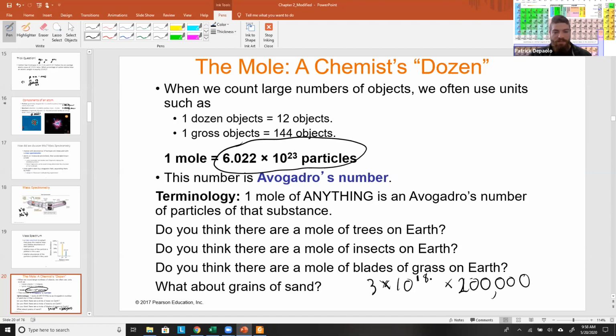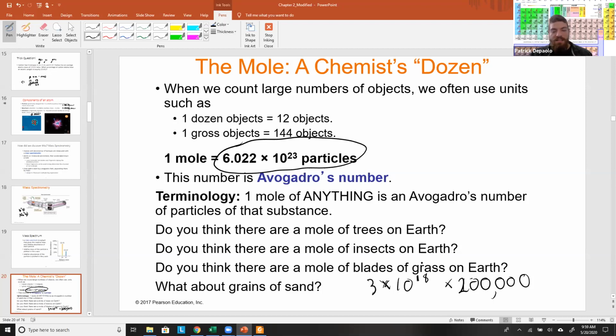That's crazy. If you were to multiply the grains of sand on Earth by 200,000, it would encompass the Earth miles deep in sand, and it would be larger than the Earth in sand. It would be like covering Jupiter with sand. It would be a mole of grains of sand. That's crazy.